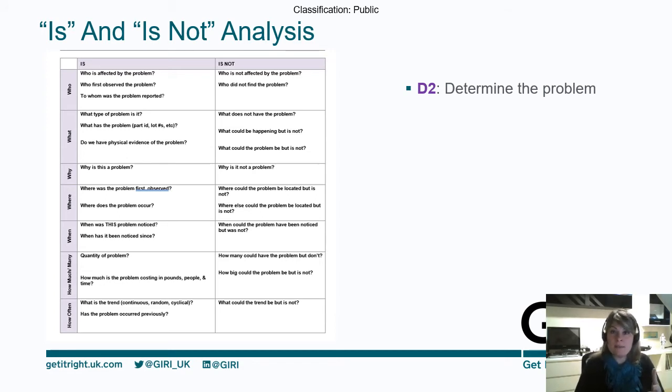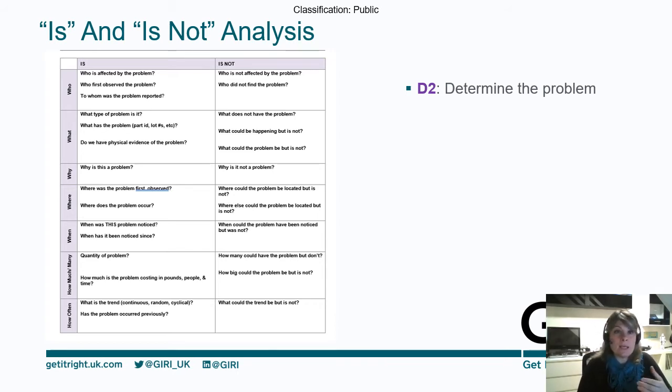It makes you think about the parameters, that something is within spec, for example, or outside of specification. It makes you think about the time: when did the problem appear? When could it have appeared but it didn't? So it makes you think of what are the different incidences that may have happened before an incident happened. And also geography: where is the problem happening? So for example, is it happening in one building but not in another building? Is it happening in one type of joint but not in another type of joint?